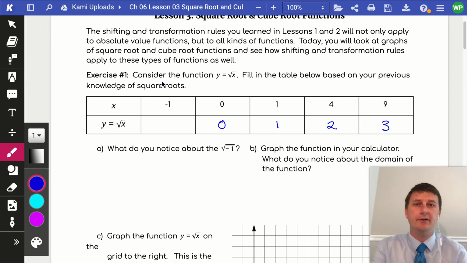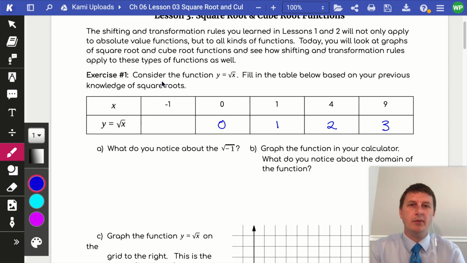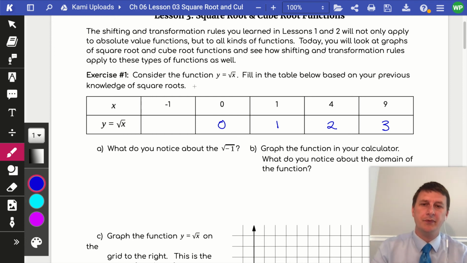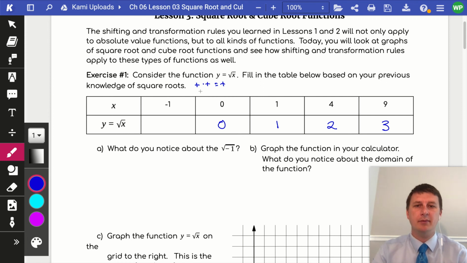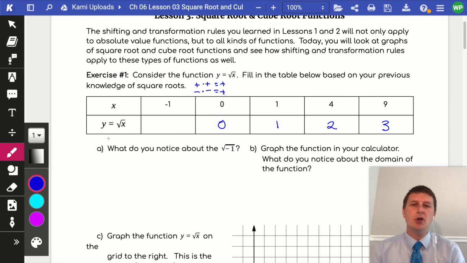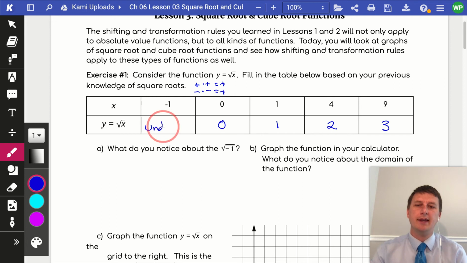Okay, now that you've either unpaused the video or you have an idea of the answer, it's not possible to take the square root of -1. The reason is that you have to have two of the exact same numbers that you multiply by each other to get the answer to a square root. If both numbers are positive, a positive times a positive is going to be a positive. If both of the exact same numbers are negative, then a negative times a negative is also going to give you a positive. So there's no way to arrive at a negative answer when taking a square root. So we're going to write that that's undefined.